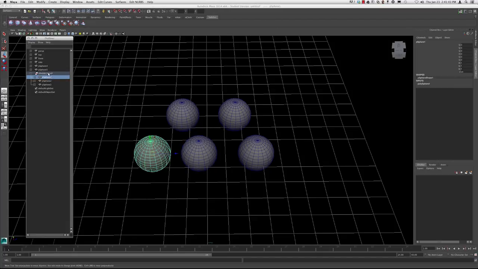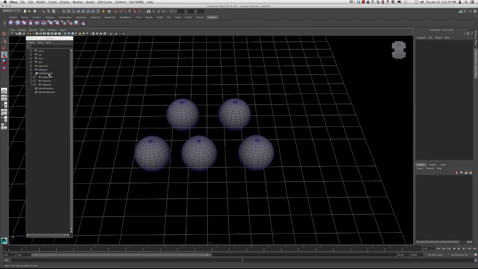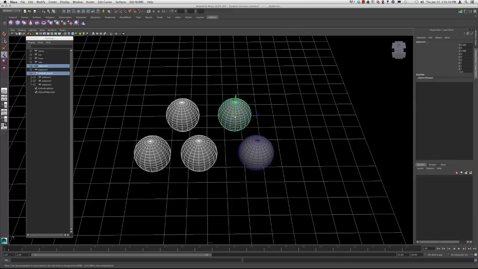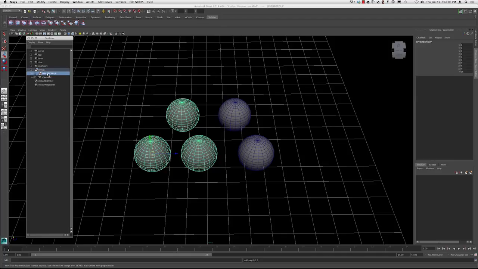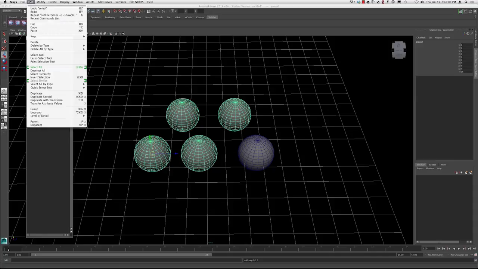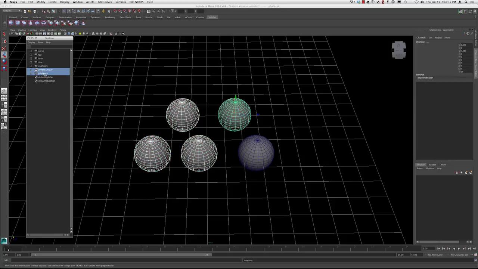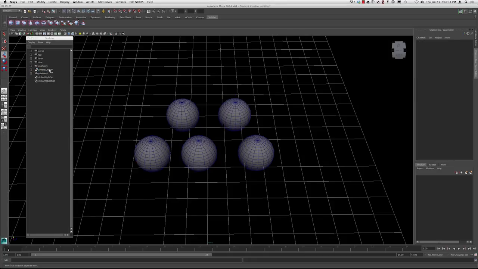To add an object to a group, instead of selecting the group and selecting the next object and doing Control G again, you could do that, but I really recommend you don't. That's something that can get very messy later on, because now you have groups within groups, you have nested groups, and that's not something that's very good to do. So if you want to undo that, you can either undo or go up to Edit, and then Ungroup, and that will ungroup what you just did.